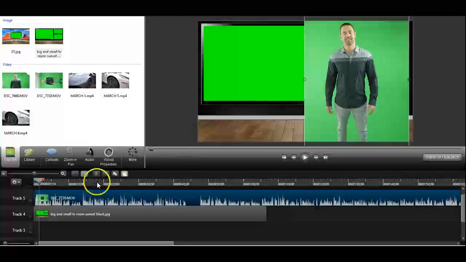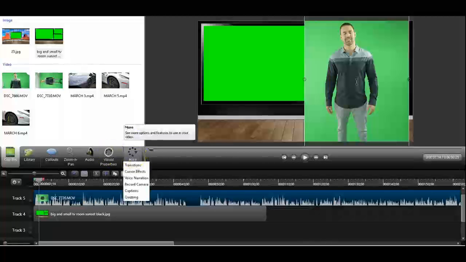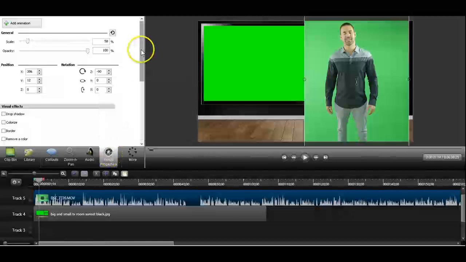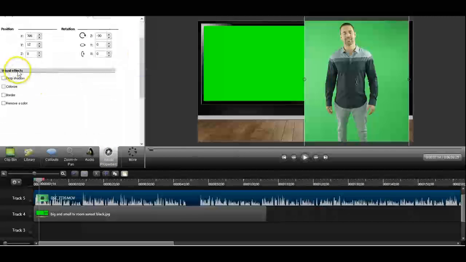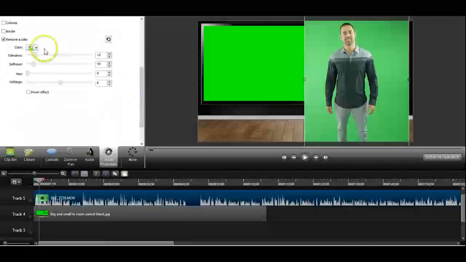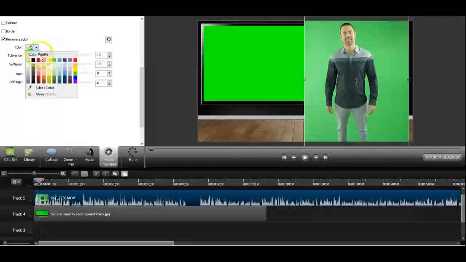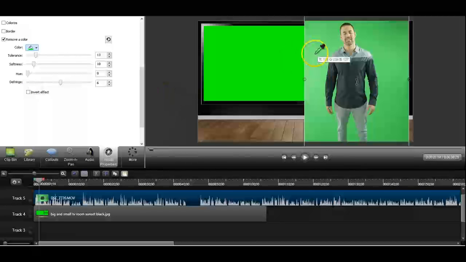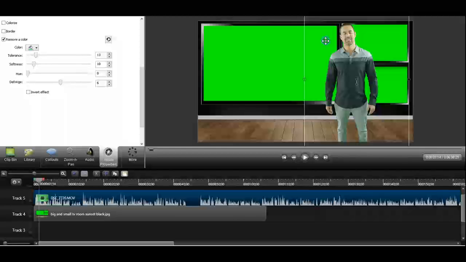All right. So now with this top layer selected, my body selected, we're going to go to Visual Properties. If you don't see this menu, just click this More menu and it should be in there. So click Visual Properties, and we're going to go down to, under Visual Effects, Remove a Color. So click that, and this little dialog box will come up. And then you click where it says color, and you click select color, and then I'm just going to click right on the screen, okay? And you can see it keyed me out there. If you need to do any type of tweaking, if you're still seeing some green, you can use the defringe.